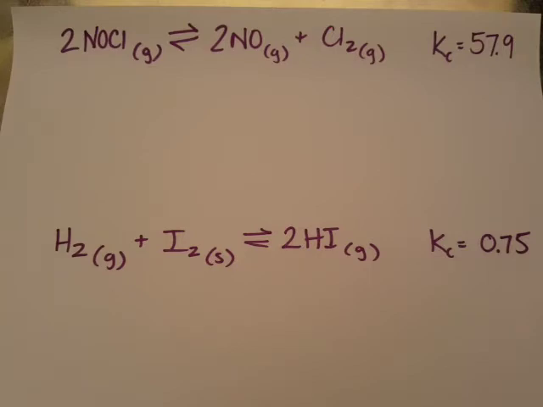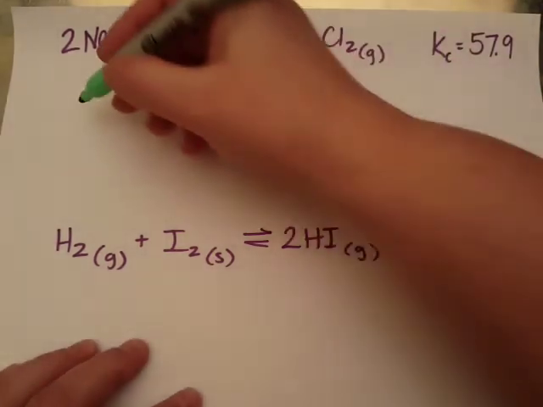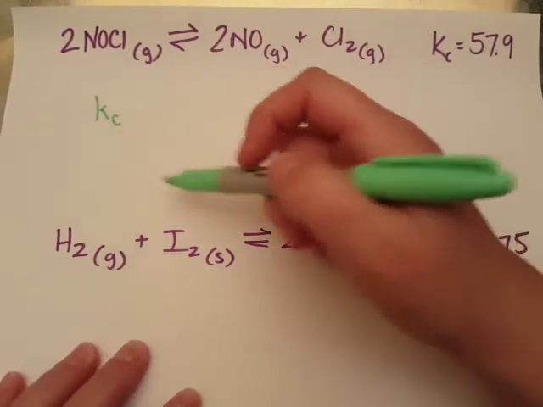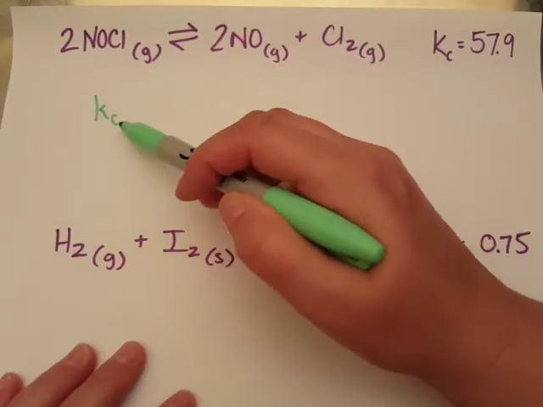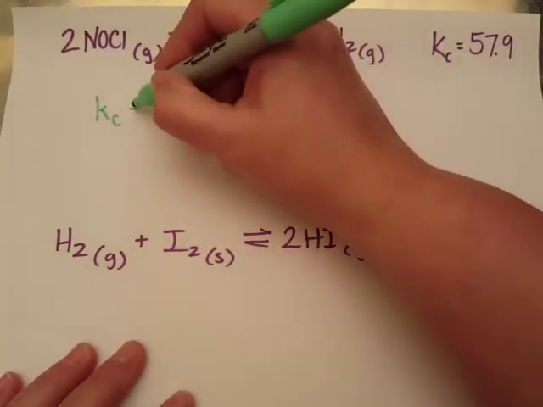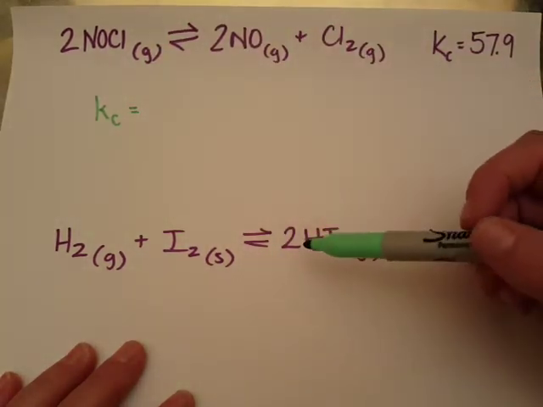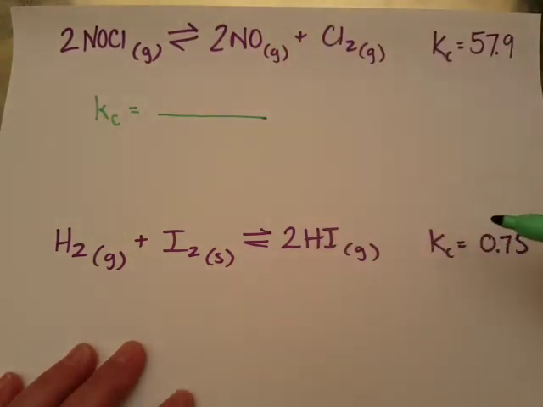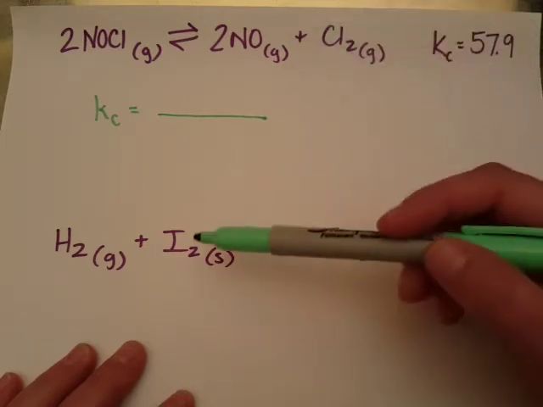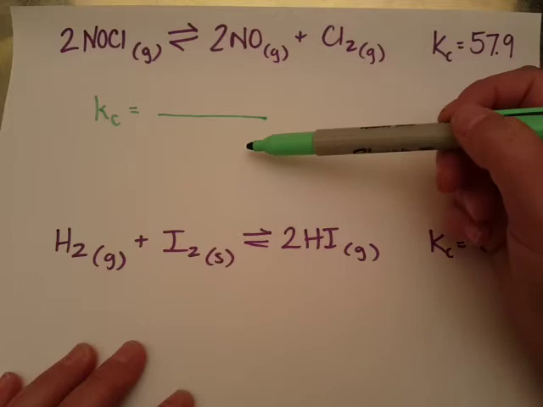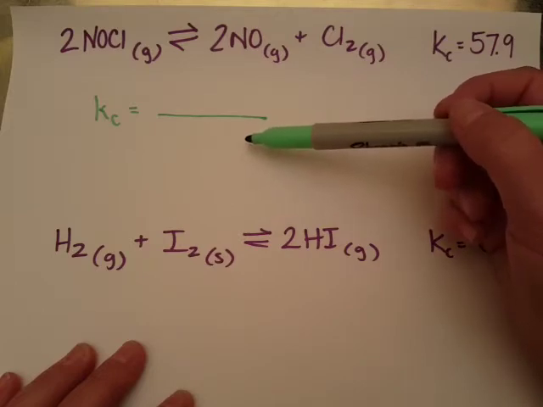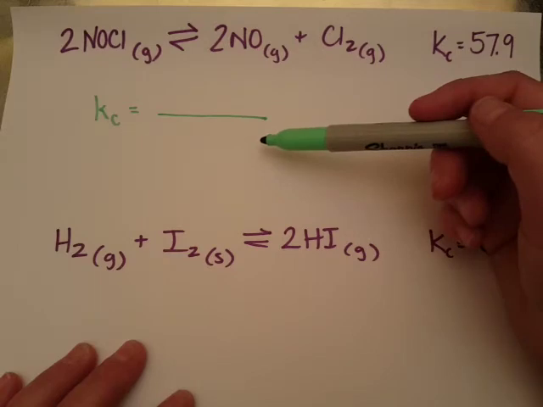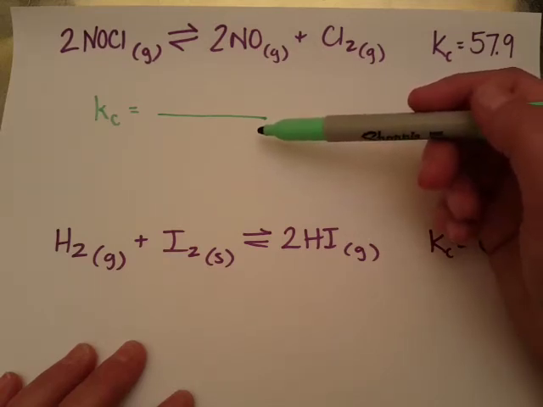With the equilibrium law, we want to build that ratio of the products over the reactants. And we want to have that ratio equal the equilibrium constant. So that's a K and then a lowercase c, and that's representing our equilibrium constant. So we want to include the compounds and elements that are products in the numerator and those that are reactants in the denominator. First things first is to look through for any solids or liquids.